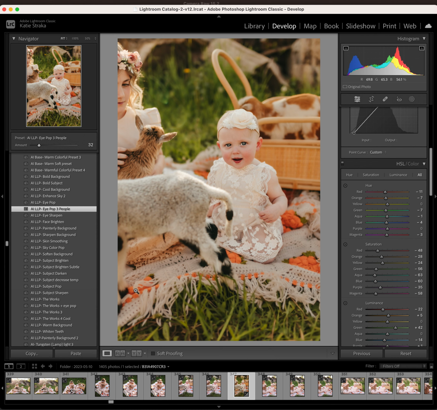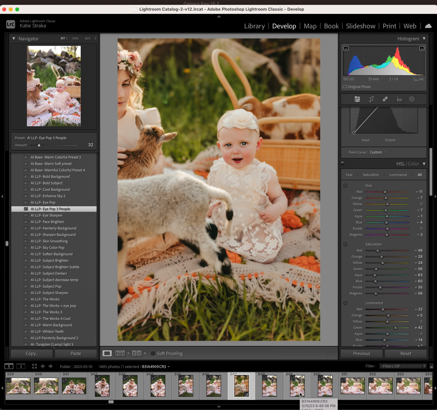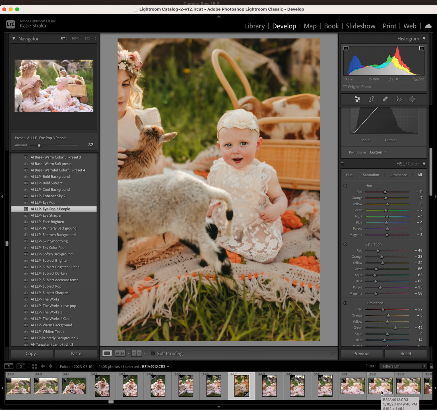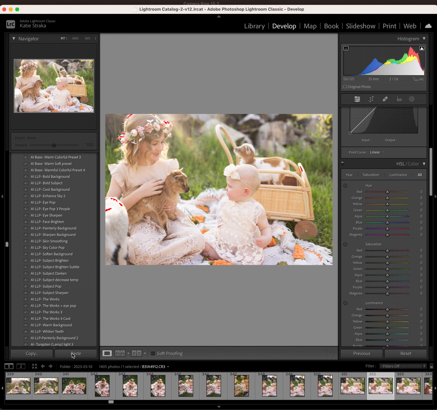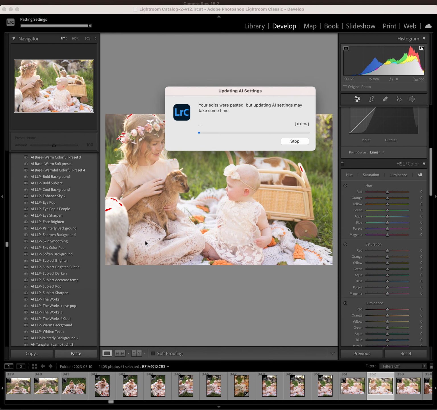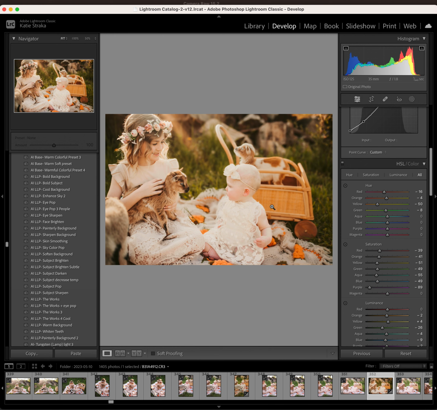So I hope this demystifies how these presets work. If you've been using masking with Lightroom or Photoshop, you have been using their AI technology. It's not going to edit something that you don't want to edit, and you still have full control over your image. If anything, you have that much more, and it's going to go that much quicker, because you have the tools now to just click on a preset, when before you would have to be using layers and all different things over in Photoshop, which is going to take much longer.